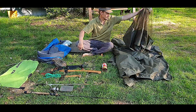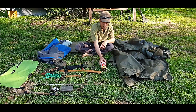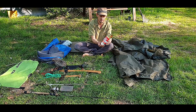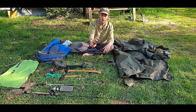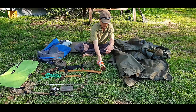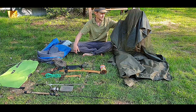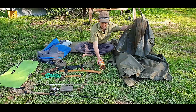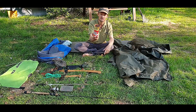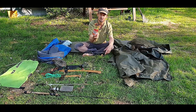Here is the mosquito net, and if I bring this, then I might not bring my mosquito repellent system, but this one in combination with fishing is really unbeatable. For a good night's sleep, this is good, but I have also gone without the mosquito netting and just used this for a whole night of sleep, and I will very likely just bring this with me.